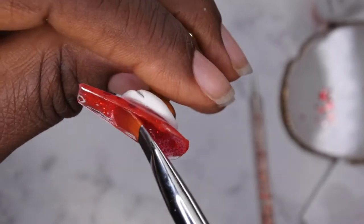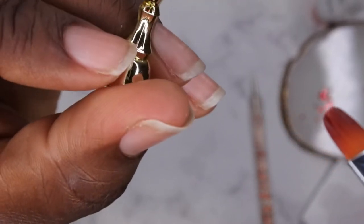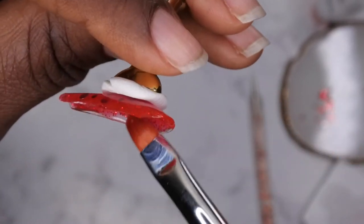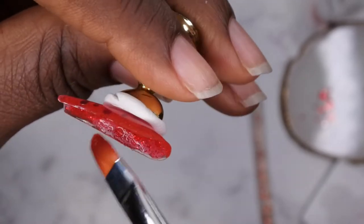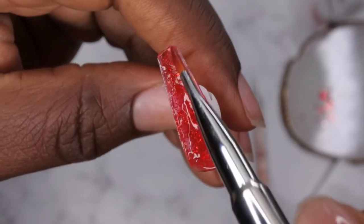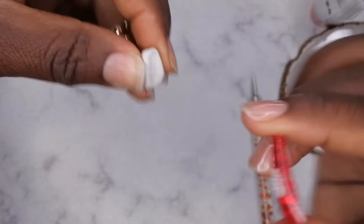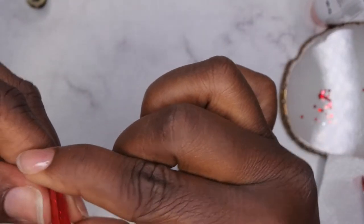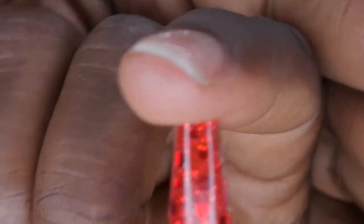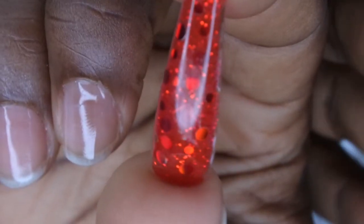So this is perfect. That was just enough polygel to get it to cover the length of the nail. Okay, and so again, I'm just kind of moving it around and making sure that the full tip is covered. And yeah, what I love about the lazy gel method, y'all, is quick and easy. So this nail is technically done. Okay, and so let's see if I can move this out the way here. This is how it's gonna look when it's on the nail. But how quick and easy is that, you know?